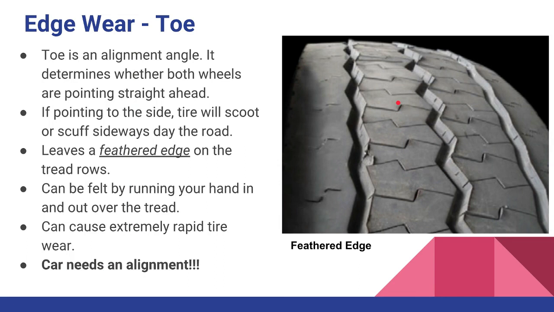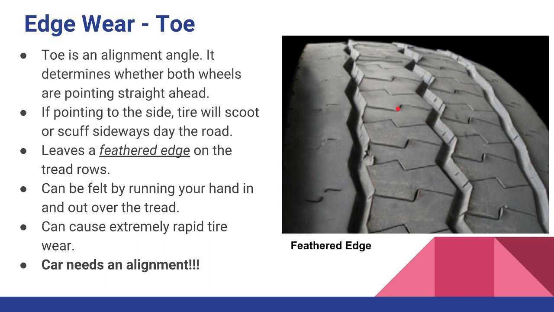Toe wear occurs when the tire is pointed off to the side instead of straight down the road. As it scoots down the highway sideways, it wears off the leading edge and leaves a little lip on the back side — you can feel and see a lip along one side of the tread, while the other edge is smooth. Toe is probably the most critical tire-wearing alignment angle and can wear a tire out extremely fast, even in only a few thousand miles if it's extremely bad. Remember: feathered edge means toe.